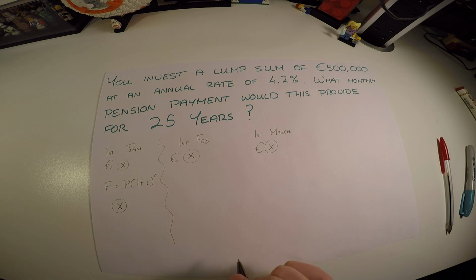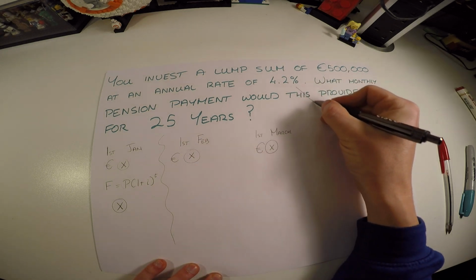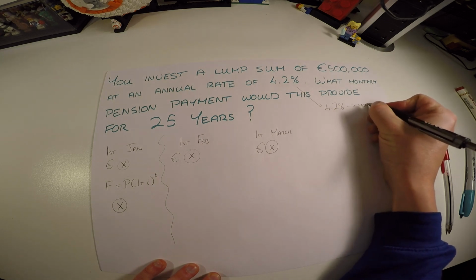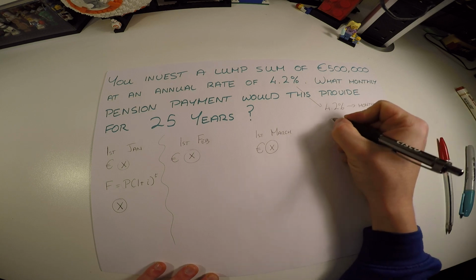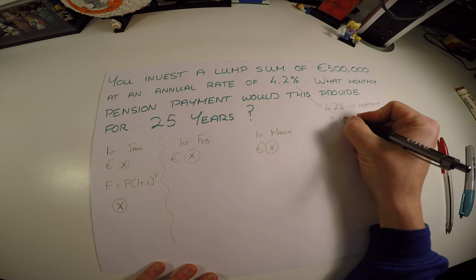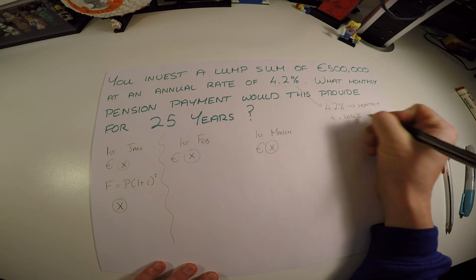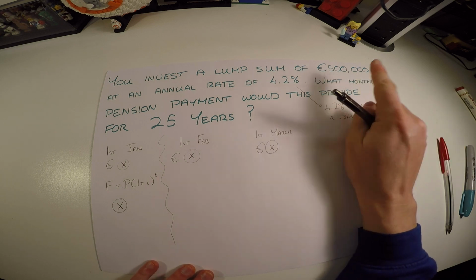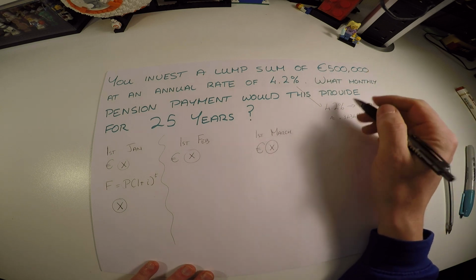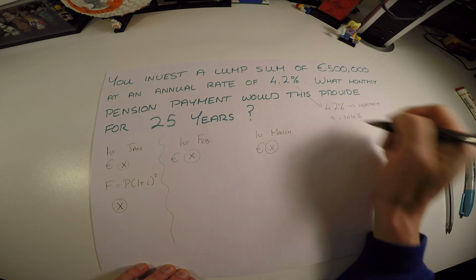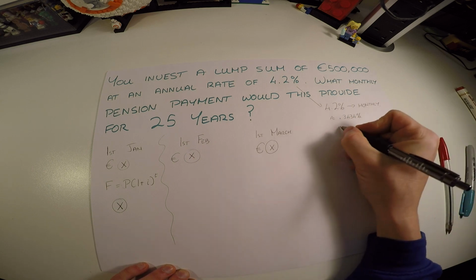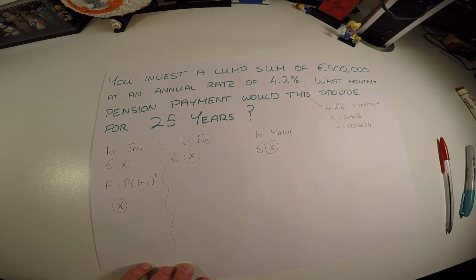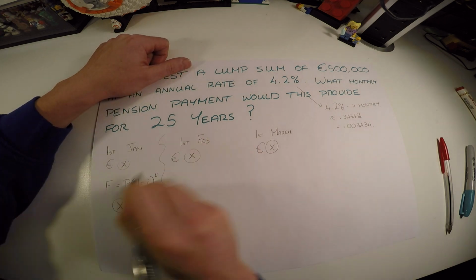Now, one quick thing we need to spot is this. We need to get 4.2%, which is an annual rate, to a monthly rate. I know that's equivalent to a monthly rate of 0.3434%. If you don't know how to change yearly to monthly, check out this video here, and there's a link to this one that will explain that quickly. Just to save time, I have already done this one before. So 0.3434%, and of course we need that as a decimal, which is 0.003434.